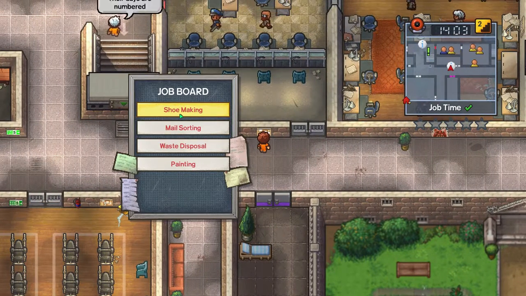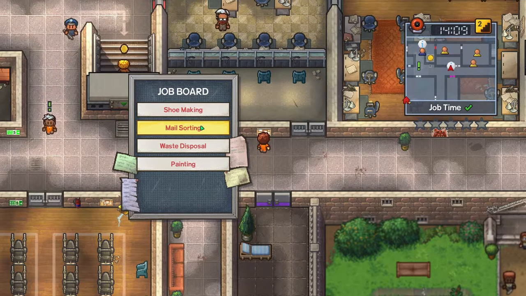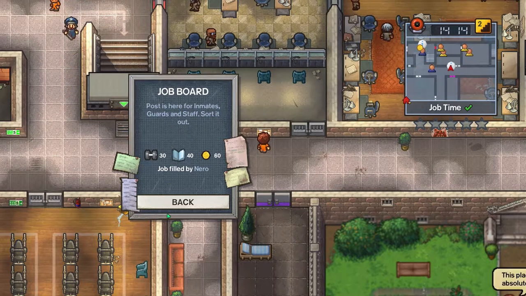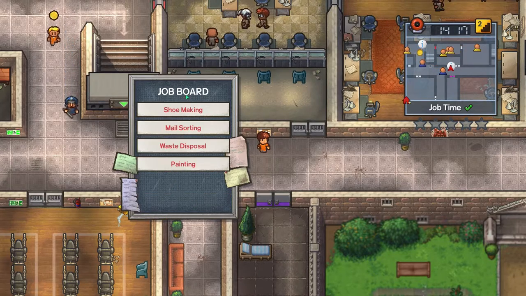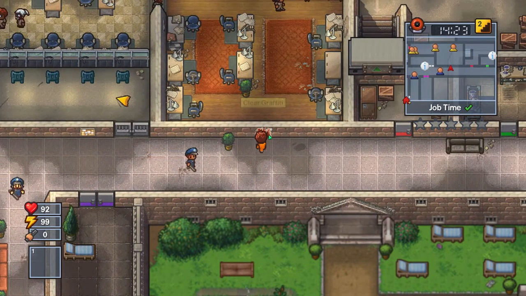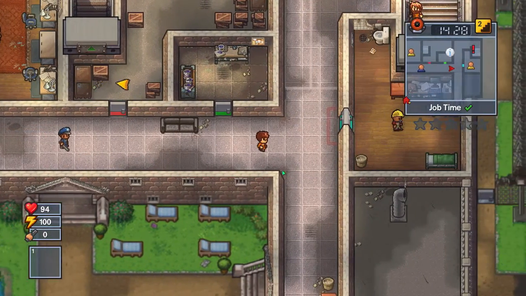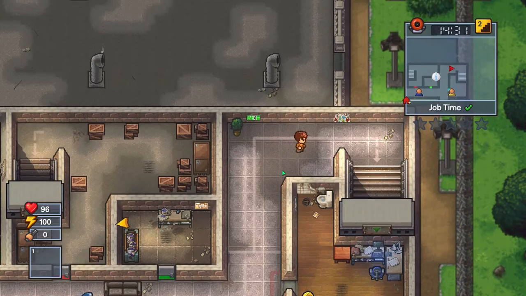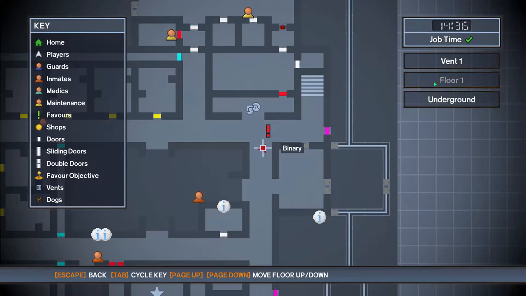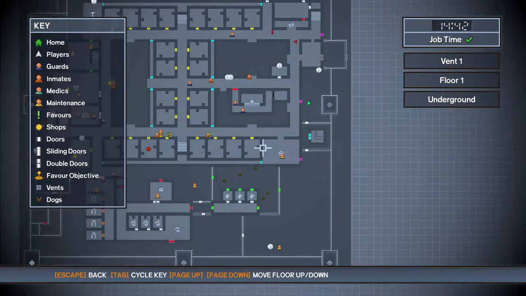Okay. Waste disposal. Painting. Mail sorting. Posters here for inmates, guards, and staff. Sort it out. Job filled by Nero. So I guess all these jobs are basically taken, and just like in The Escapists 1, I assume that I have to prevent them from getting to work. So yeah. Okay, let's take a look at the map. Yikes, that's a big prison. But I think I'll be able to get a good sense of where everything is here.